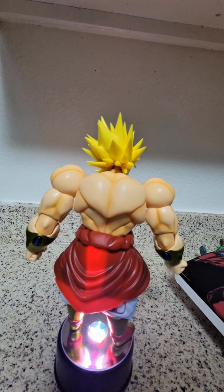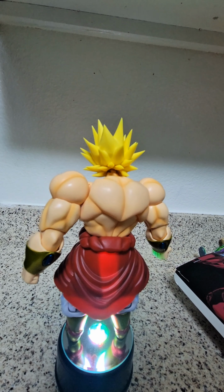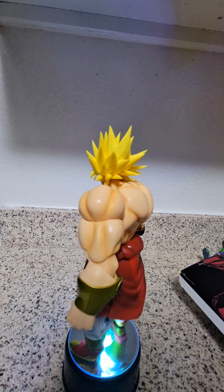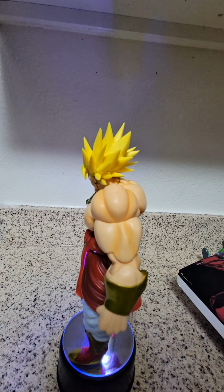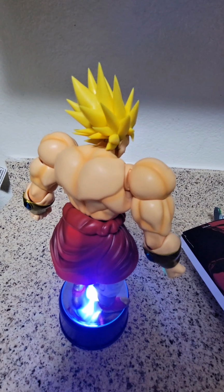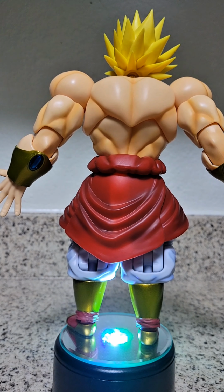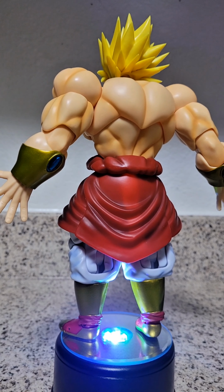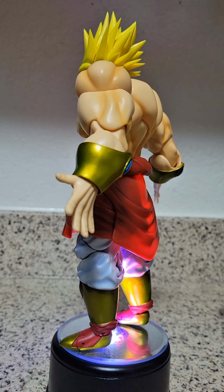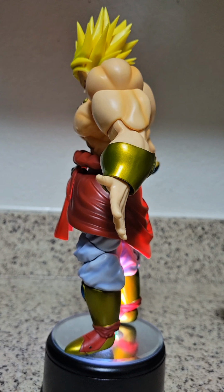Straight out of the box, he looks and feels like the official thing. I've never owned the official Dragon Ball Z Broly, but looking at this, it feels like an SH Figuarts. He is a big toy. Getting a feel of him, I haven't felt any issues yet. So changing out his hands was a bit difficult. They are pretty easy to take out, a little rough to get on, but they stay on pretty good. I don't see any signs of it breaking.